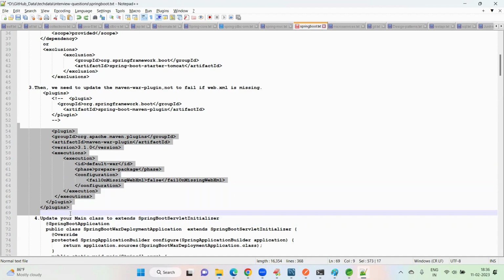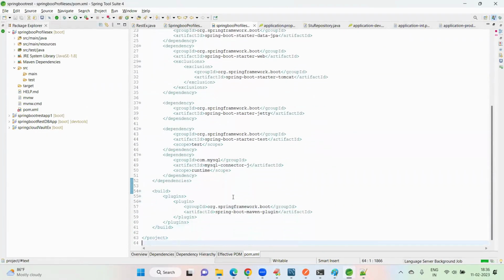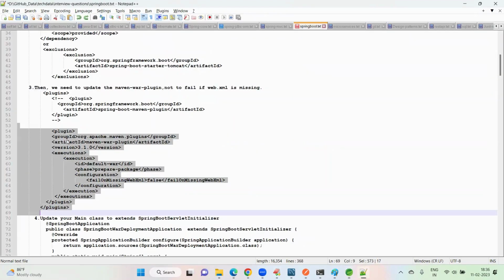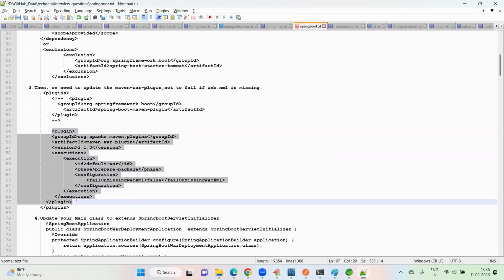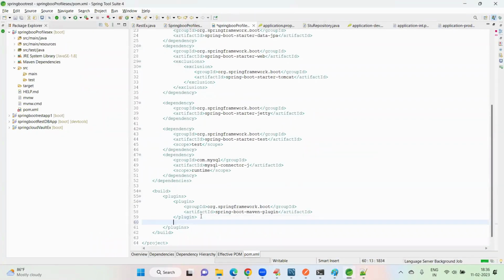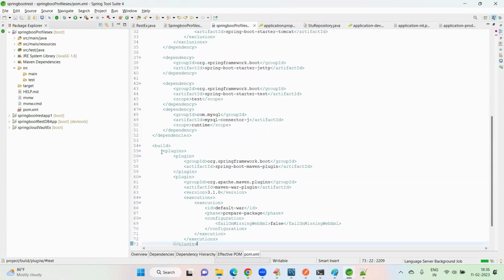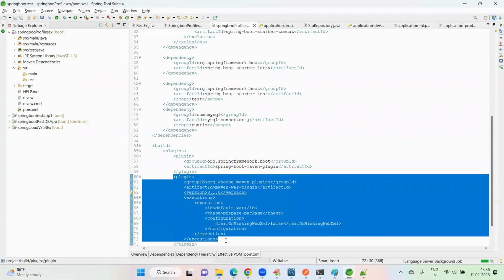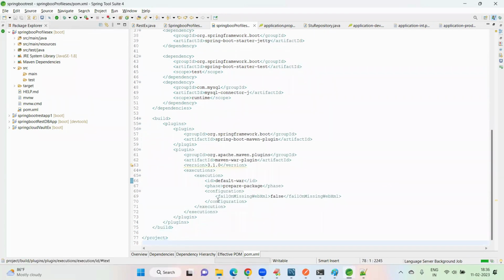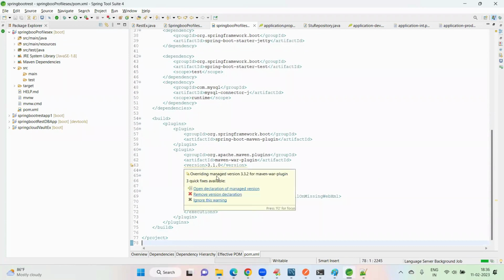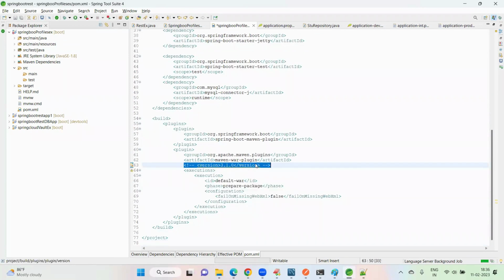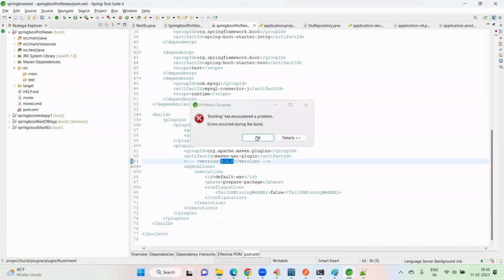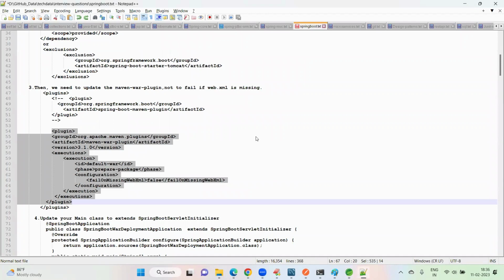Where to add the plugin? Go to the pom.xml file, here only. Go down, there is a plugins tag here, the Spring Boot Maven plugin. We just add this plugin tag. Between the plugins, add one more plugin. Inside plugins, one plugin, another plugin, and close the plugins. It's saying override manual version 3.2. Just don't override, it's not required. The corresponding line number 36 is not required. This is the third step.